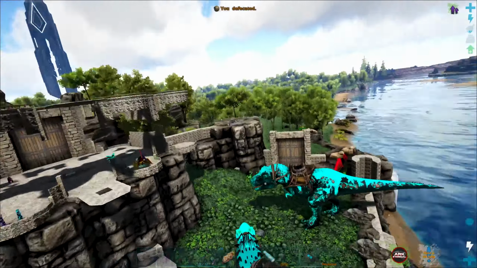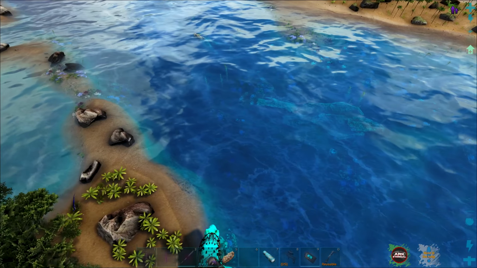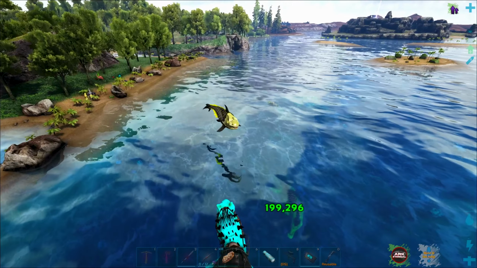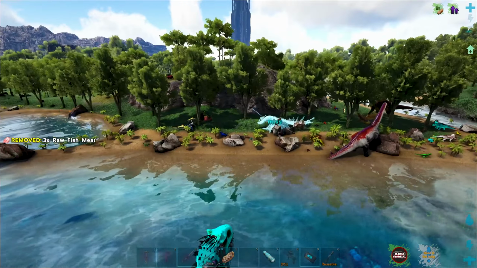Thankfully, my Indominus Rex here loves a good old swim. Probably not the most ideal dude to take out for it, but all I gotta do is find a couple sharks. Oh my goodness, my guy can swim. Or a Dunkleosaurus. That'll also work, I'm sure. I think. I killed it, but I didn't... Nope, we just get raw prime fish meat for that.